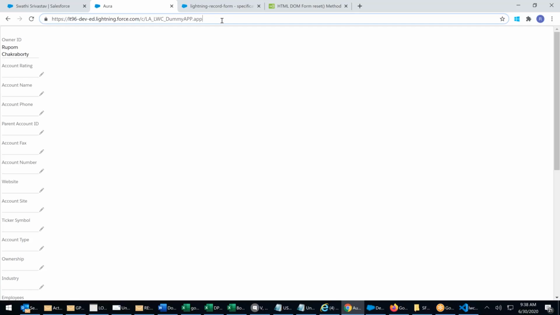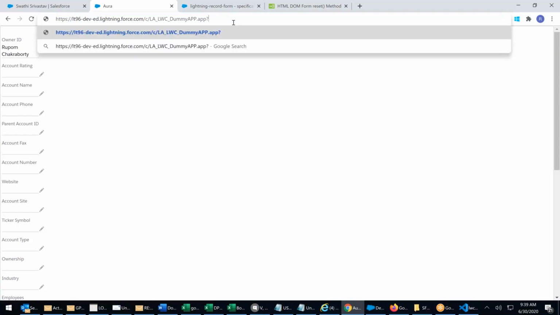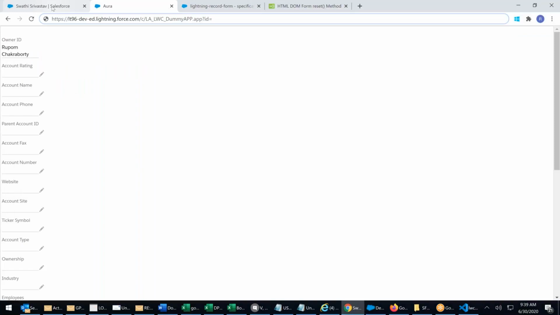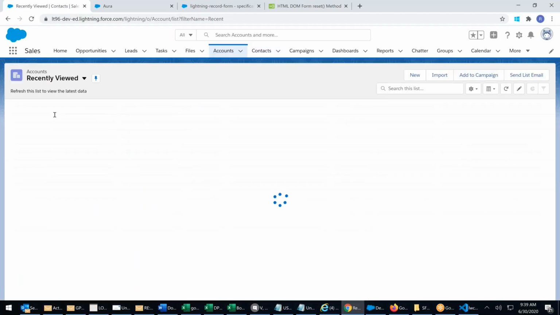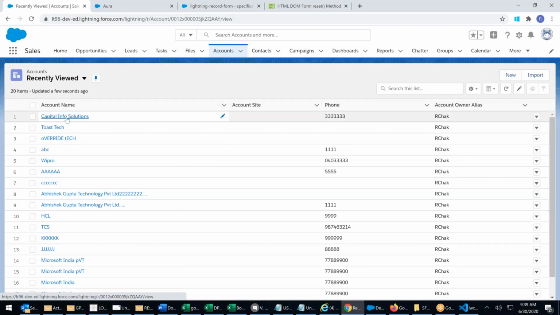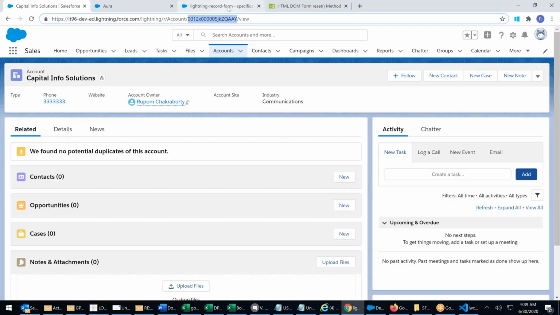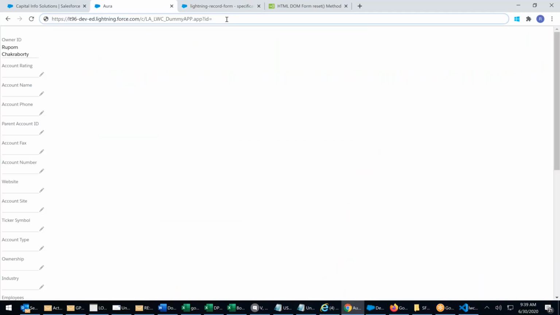Nothing is coming up here. Can I use question mark ID equals? Let's try. Question mark ID equals, take any account ID, Control C, and I press enter.